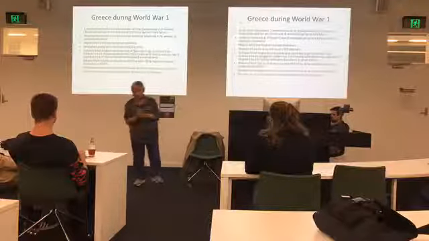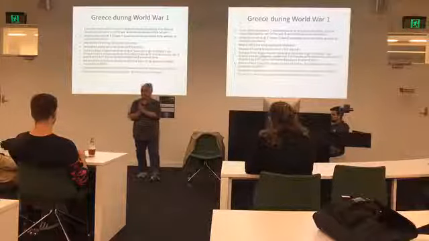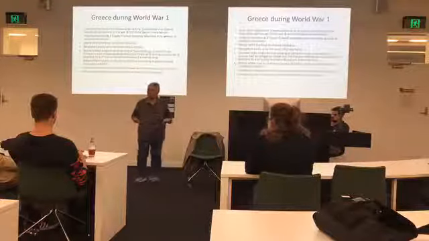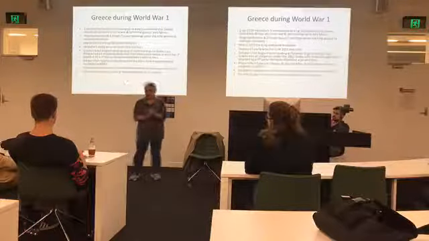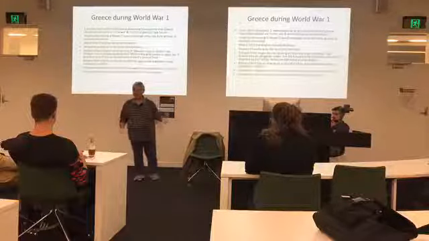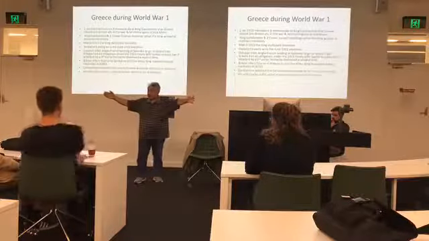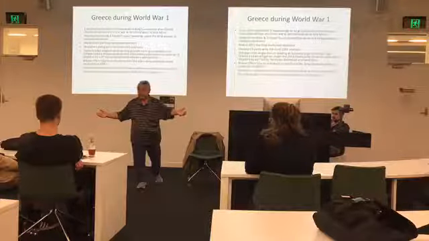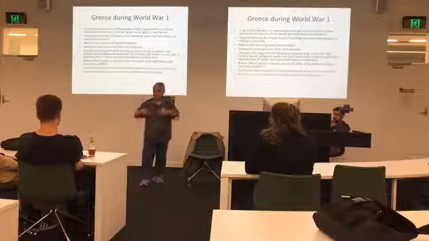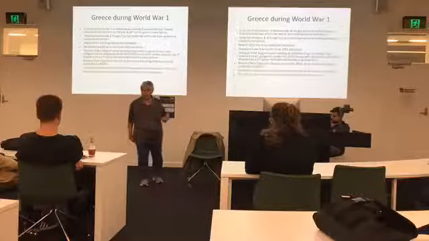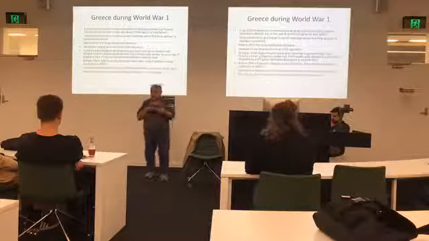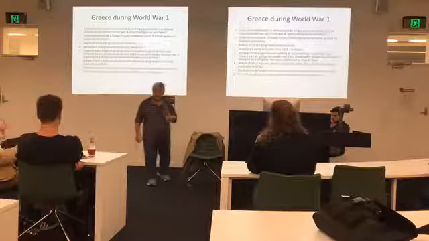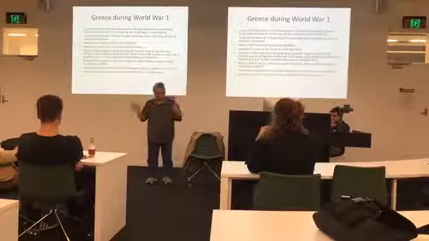So the British were saying, this now complicates our situation here. What do we do? Okay, we'll offer Greece Cyprus as an inducement to come to our side. Also, during the course of 1915, the Anglo-French were telling the Bulgarians, offering them to come on their side, but then the Bulgarians dropped that and went over with the Germans and the Austro-Hungarians. So the Bulgarians finally attacked the Serbs. So the gloves are off there.